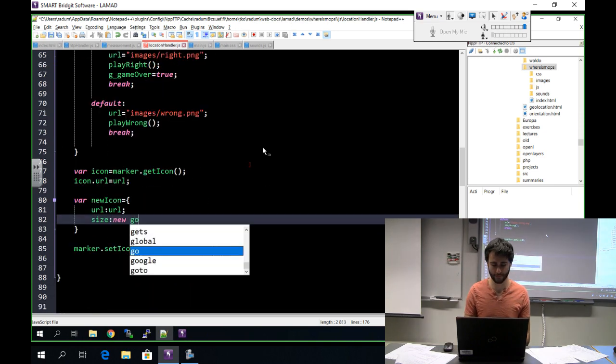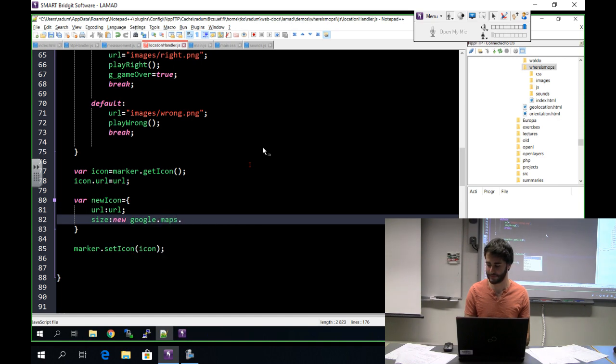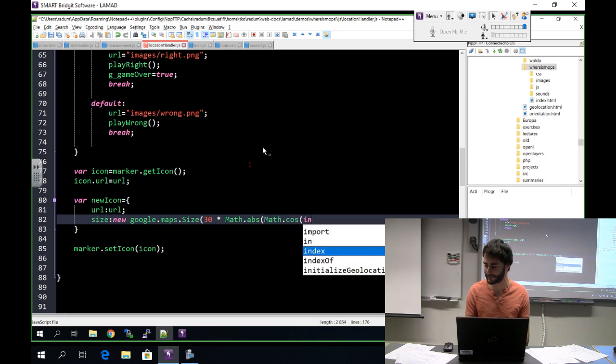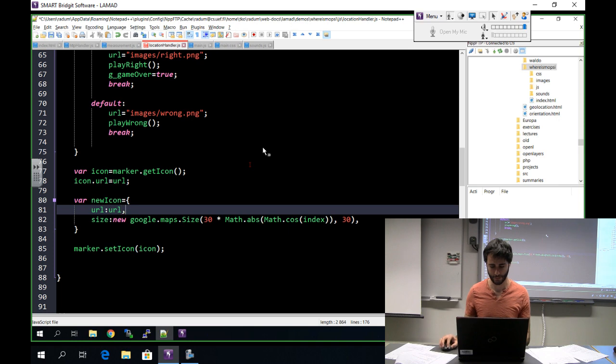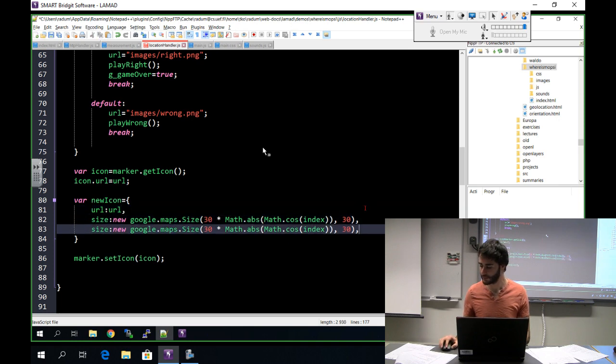New Google Maps size of, and bear with me for a moment, 30 times Math.abs of Math.cos of index, and 30. The same will go for the scaled size.